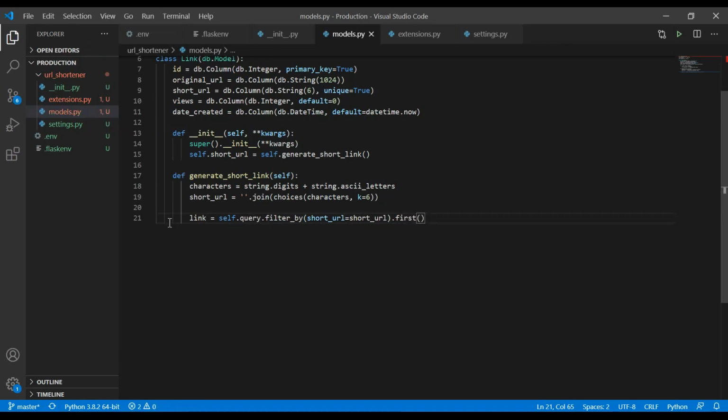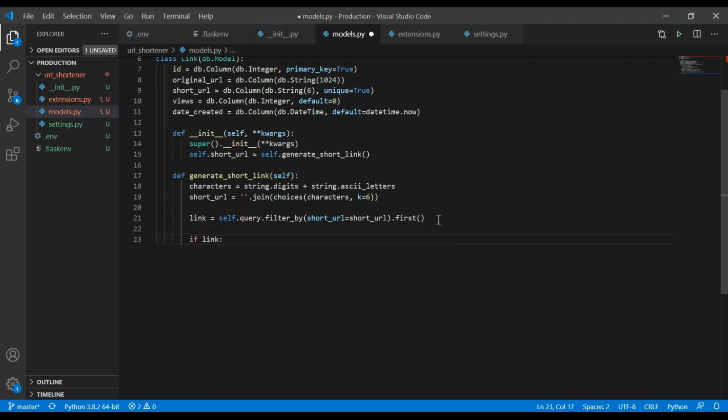So basically what we are doing here is we are querying our database to see if we already have a record or a short URL that we have just generated. Then we are going to check that.